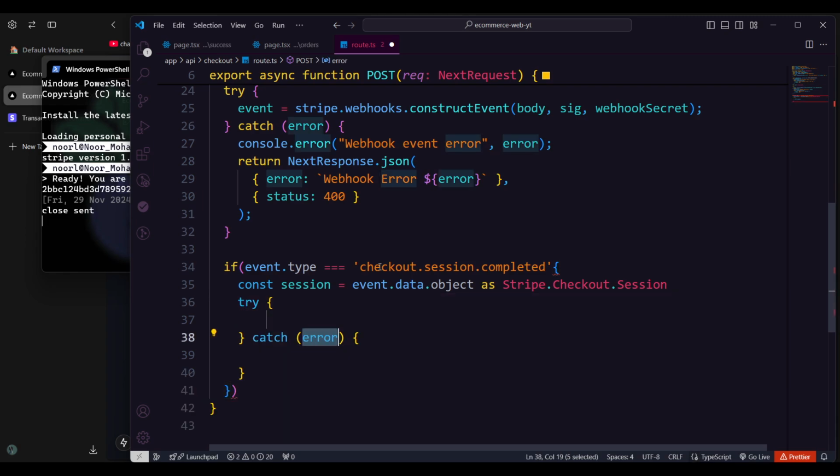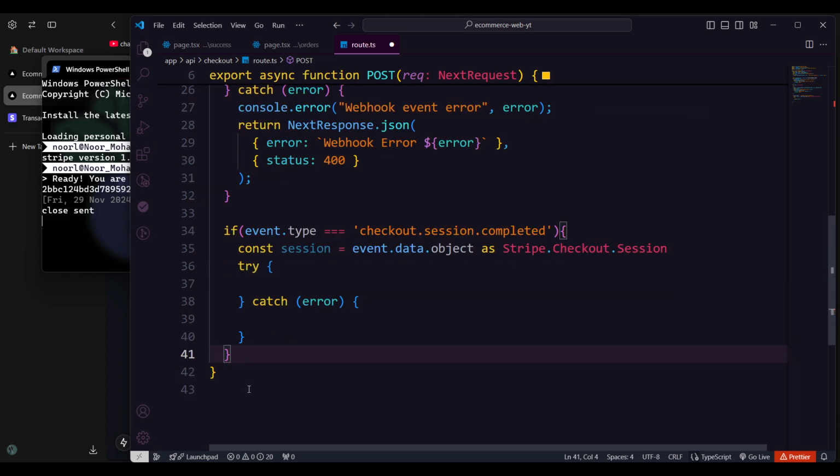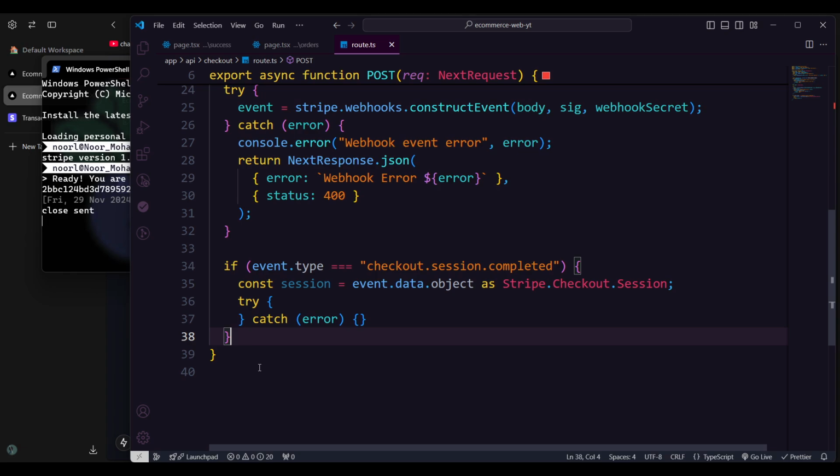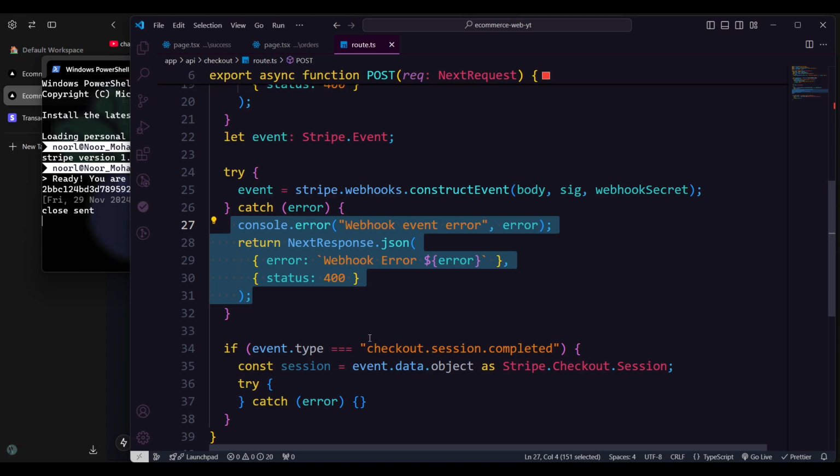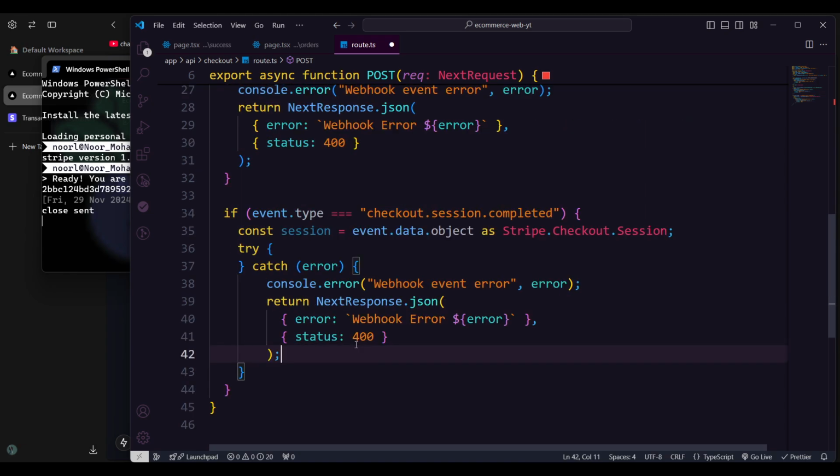In that try catch value, I think something we have put in the wrong place. It should be there, and that should be removed from there. I think so, yeah. Now in the try catch properties, remember if we have the error, we can pass the error, otherwise it will be fine. So we're just gonna pass that error value here in the catch properties.